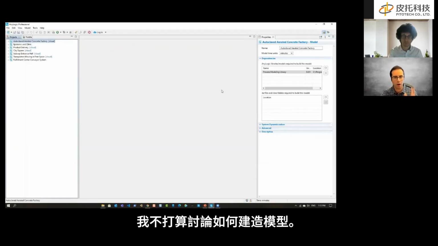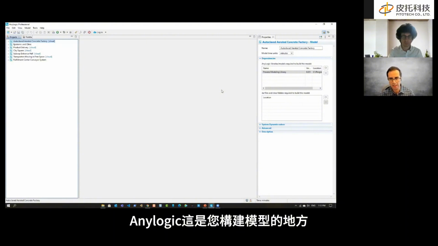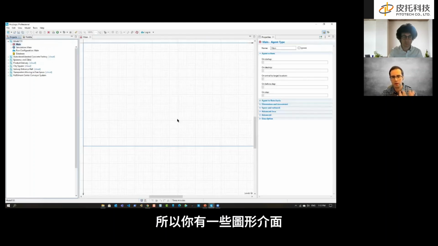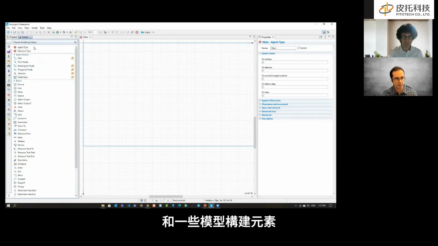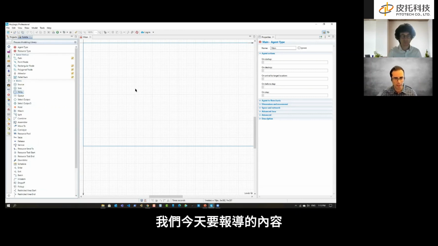Again, I'm not going to talk about how you build models or how this platform works, but what you are seeing on the screen is the development environment of AnyLogic. This is where you build models, and the workflow looks like this. You have a graphical interface and model building elements that you bring in from different palettes. What these libraries or palettes provide is a more organized way of getting access to specific model building blocks. Then you drag and drop them into the model, and there are capabilities to add your own custom code, animation, and so on, with the help of all these elements that you find here. Again, this is not the topic we are going to cover today. If you're interested, please join us tomorrow at the same time, and you can find the links both in our AI and AnyLogic booths.